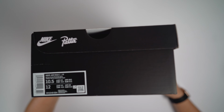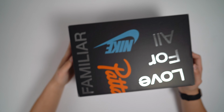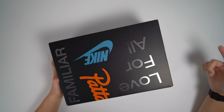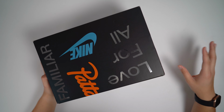And I'm a sucker for nice boxes. I know a lot of people always get on your case. People always say, you know, you don't wear the box, whatever. Lobby Libby right there, that's sick. It's just sick. But yo, if you're collecting these and you want these and you're spending money, especially if you're getting them from Patta directly, $210 after shipping versus like what, $170 here if I would have bought them off Nike or sneakers, if I would have won that way at least. You know, you get kind of bitter.